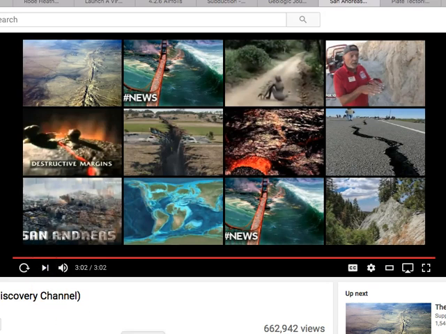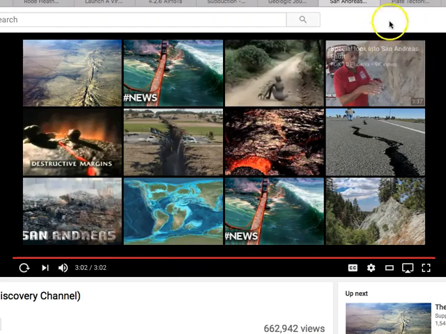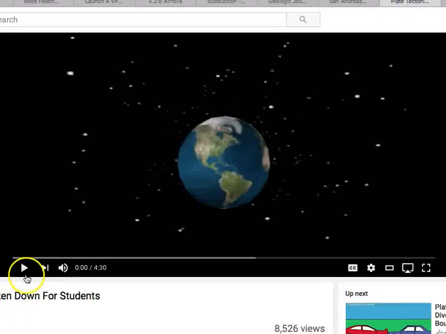So the cool thing about the San Andreas Fault and the Great African Rift Valley is that both of these are actually places in the Earth where you can physically see a fault line or a plate boundary. Normally you can't see these things. There's a fault line that runs halfway through Somerville. Can't see it, but with these two, they're very, very visible, as you saw in those videos. So to sum up what we've been seeing, let's see if we can get these 3 types of plate boundaries.